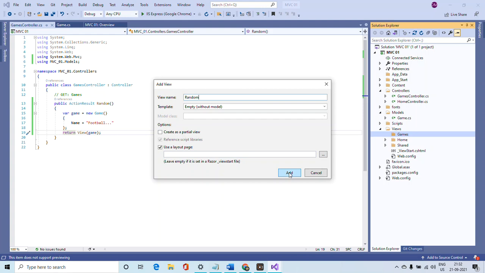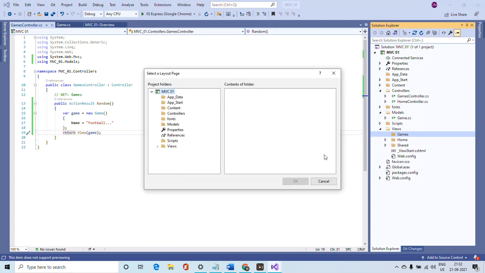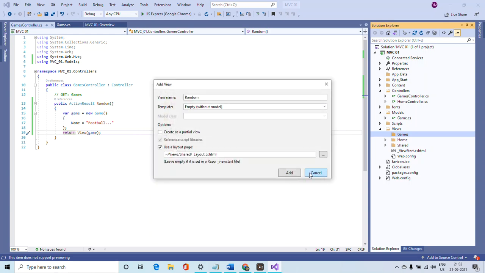And click over here, select the particular layout for your page, so that can be available in the shared folder, and that must be in the view folder, shared layout, or select this layout to CSS2 finally, and click the add button.